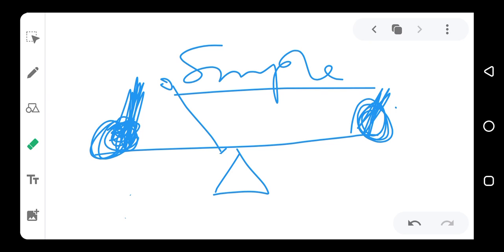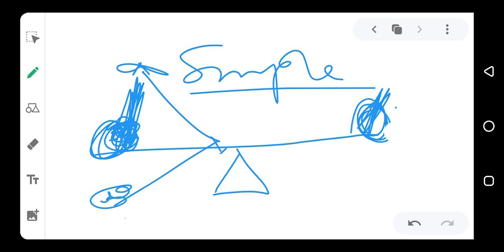Now, in a complex machine, effort that is applied at one point overcomes load at different places. So if this is to be a complex machine, we are going to have something like here we have another load, here we have another load, we may even have another load here. And we are just applying one effort here, and it is helping to do work here, here, here, here. The load is the work you are doing. So another name for the load that you are doing in a machine is the work.